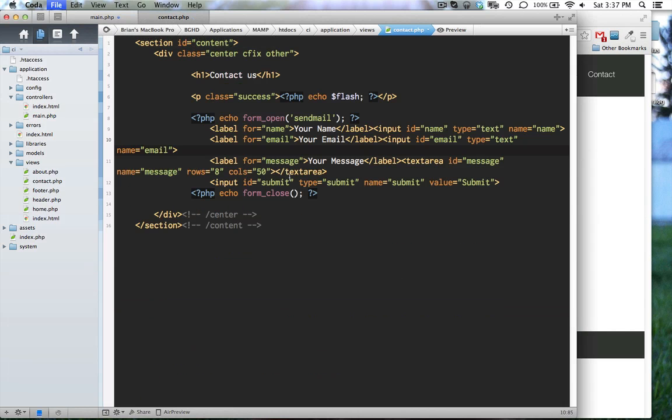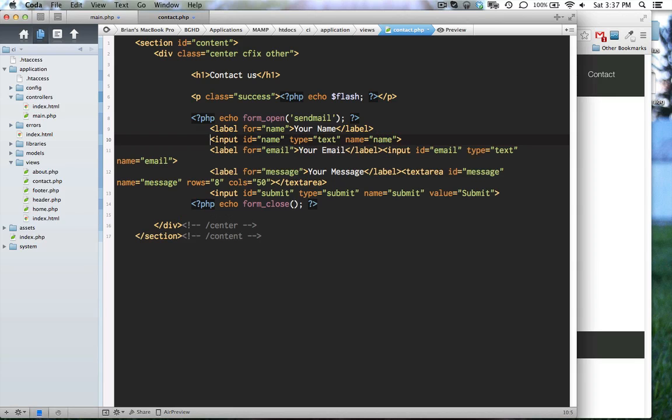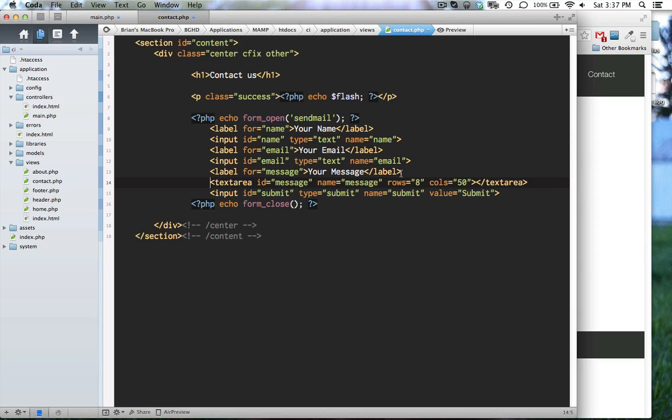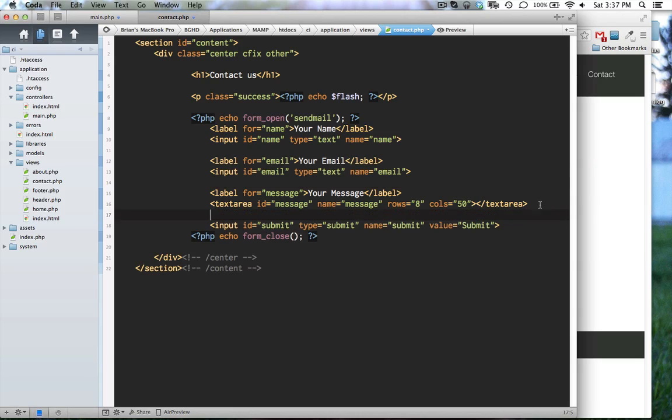On our contact page here, we're going to add a new field. I'll make this easier to read here. Okay, so we have the name field, the email field, and a message field.